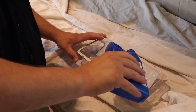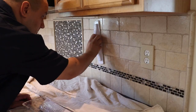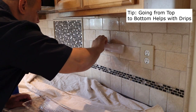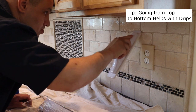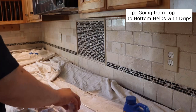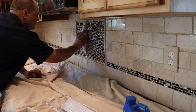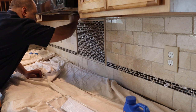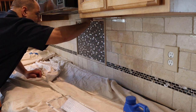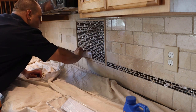I'm going to try this applicator from Miracle Sealants, so I pour some sealant into the plastic packaging that doubles as a tray. There's no real trick to applying the sealer — you just need to wet the surface of the tiles and the grout. You just want the surface damp; try not to have it dripping. Be sure to pay extra attention to the grout and make sure it is damp as well. Besides an applicator, you can also use a spray bottle, cloth, sponge, or paintbrush. If you're using a cloth, use a plain white cloth so there's no risk of any dyes leaching into your tile.